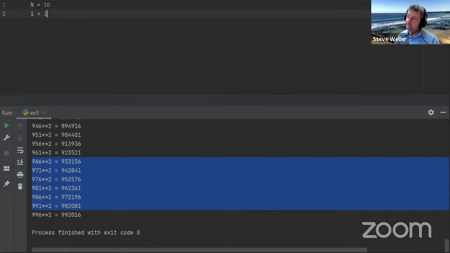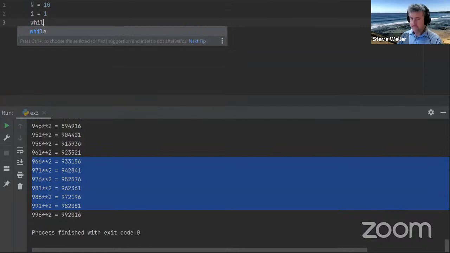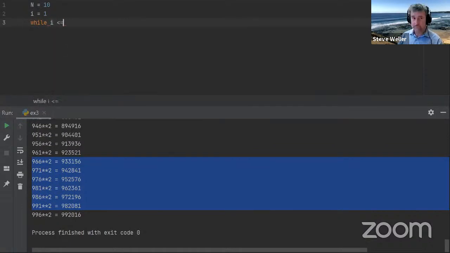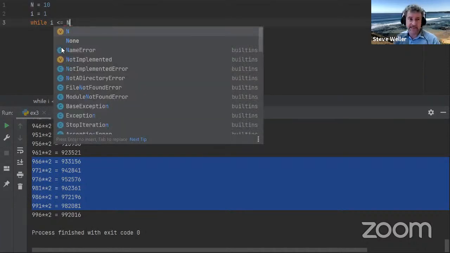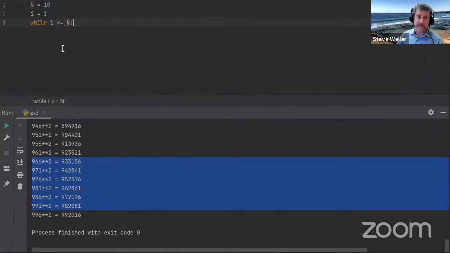So we need to initialize our loop index. And now we have the statement while I is less than or equal to n. So we're going to start at 1 and stuff's going to happen up until I reaches the value of n. In this case, n is equal to 10. It terminates with a colon and we're going to do some stuff. For the moment, our stuff is just going to be to print the value I. This is not a complete solution to the problem, but it's a baby step because it's going to allow us to check that our while loop is operating correctly. But even in that form, the program's got four lines. We need to add an additional line.